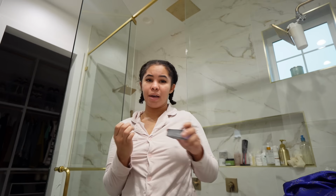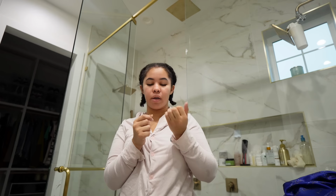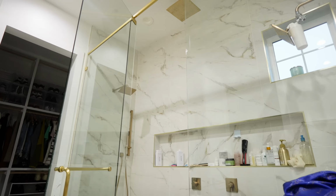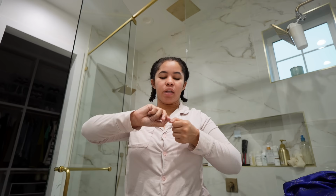They lasted so long. Now, the only thing I will say, they advertise them to be reusable. I definitely don't think they're reusable, just because a little bit of the paint has started to chip on these, on my thumbs and a couple of other fingers, but they were really pretty. They're still on. I popped off a couple of them because I'm just a picker, and I was ready to change them out anyways. I think I've used Glamnetic before and I always liked it, but I just never stuck to the brand. But I think for now, me and Glamnetic press-ons, because I got another month before I can go back to the nail salon.